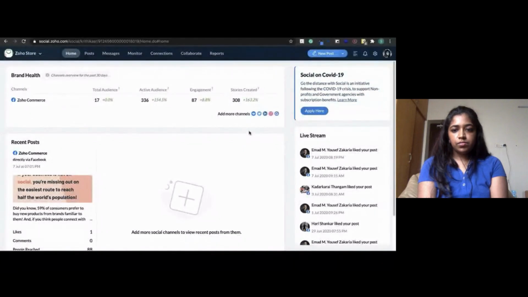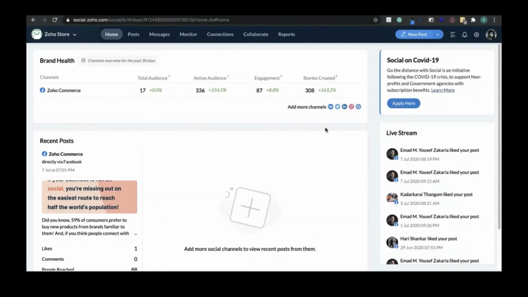You can log into Zoho Social by typing in the URL social.zoho.com. Once you log in, if it's a new account, you will have prompts that will help you add your first social platform to this account. And once you're done adding one, you have the option to add more.